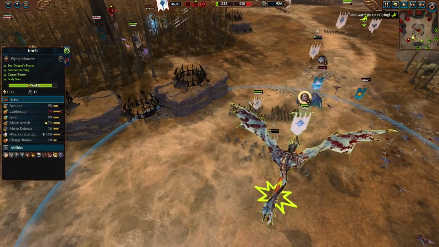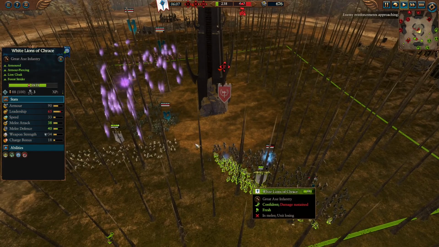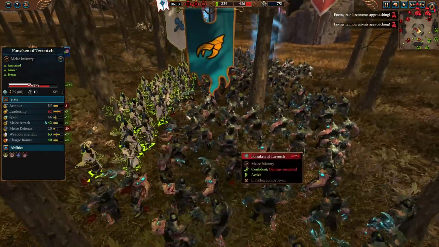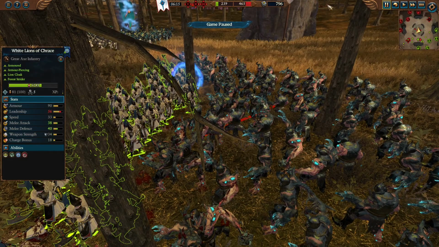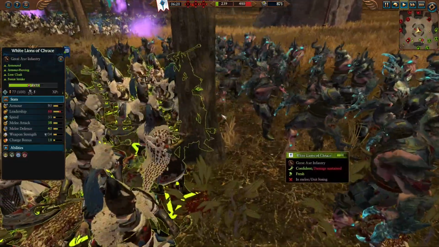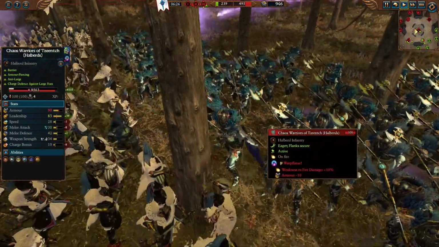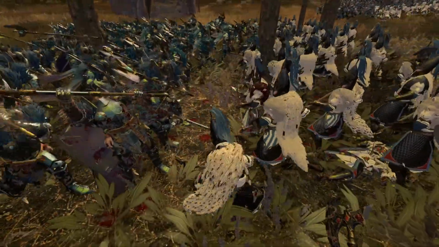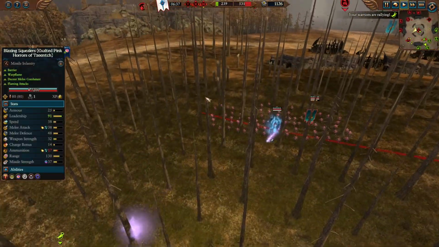Now I'm starting to pursue the Lord of Tzeentch with Imrik, and as this is happening, I moved the White Lions of Chrace here in a more defensive position in the back of the objective, and they are now charged by the Taken of Tzeentch. The White Lions with their axes leave the Forsaken of Tzeentch in half. Here are the Chaos Warriors of Tzeentch, which look beautiful as well, fighting the White Lions, which are bombarded also by the horrors.